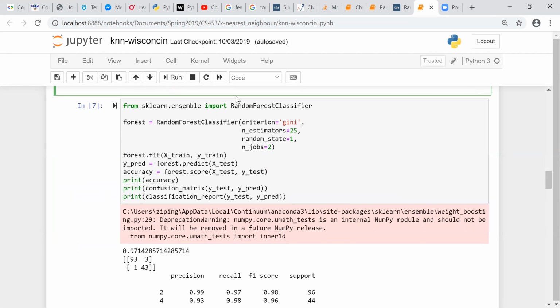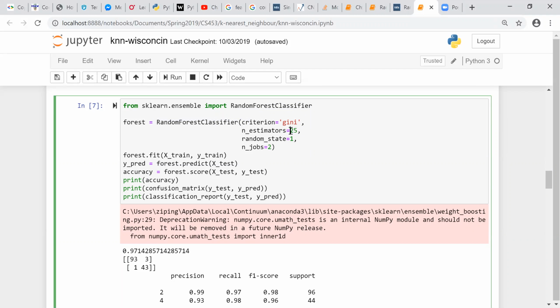And the next one shows our random forest. In the previous unit, we already learned the random forest. Over here, let's just take a quick look. For this same set of sample data regarding breast cancer, we also try to do a random forest.